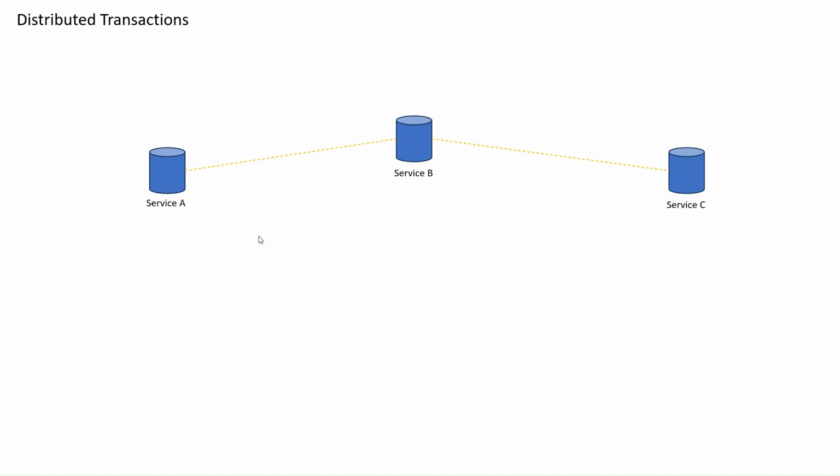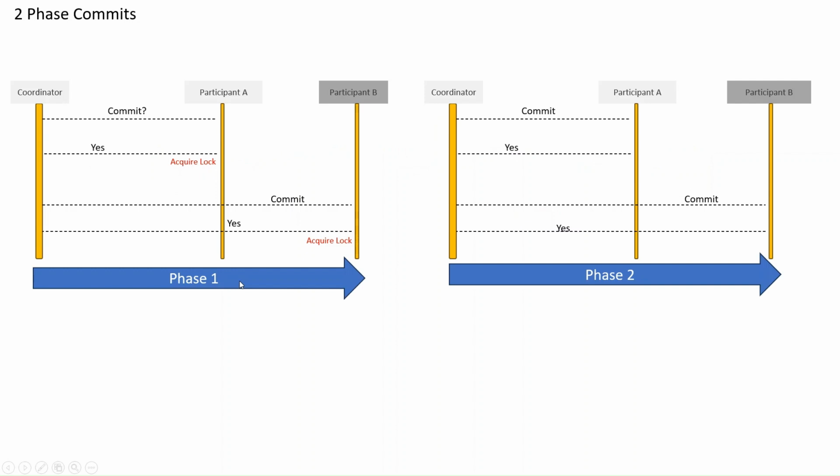The most common way to solve that problem is two-phase commit, or 2PC. It has two very simple phases. In phase one, it prepares the data, and in phase two, it commits or rolls back the data on the basis of the status it is getting. Let me explain phase one. We have a coordinator, and that coordinator sends a request to participant one asking whether the transaction can be committed or not. If it receives a yes response, then the coordinator acquires a lock on participant one, and for participant two, it follows the same step and acquires a lock. This is how your phase one is completed.